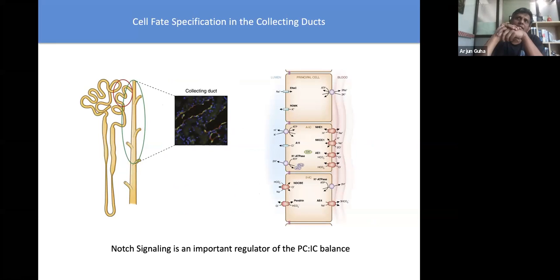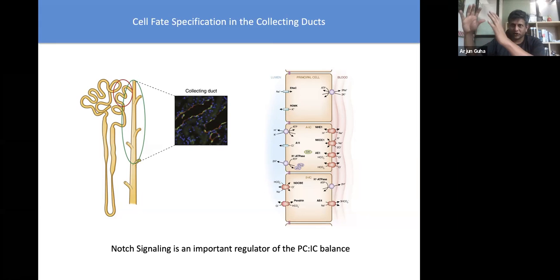So the next thing that must happen in the context of any branched organ, if you go back to the lung, you remember that we first talked about the genesis of the tree, the genesis of the alveoli, and then the gradual specification of cells that occurs in the context of the airway tree and in the context of the alveoli. Similarly, the process of cell fate specification in the collecting ducts and the nephrons occurs much after the morphogenesis has occurred. The collecting ducts, for example, contain two types of cells. They contain principal cells and intercalating cells. The intercalating cells come in two different flavors, alpha and beta.